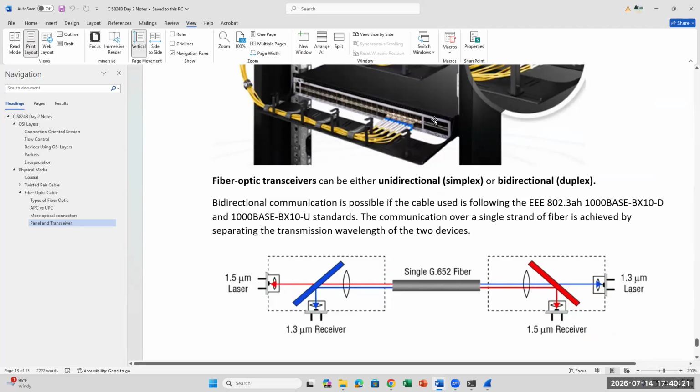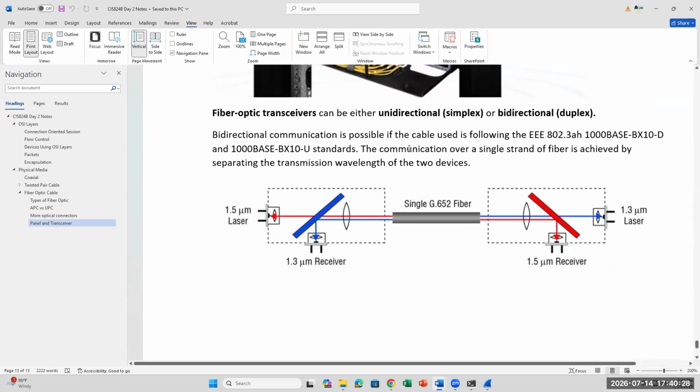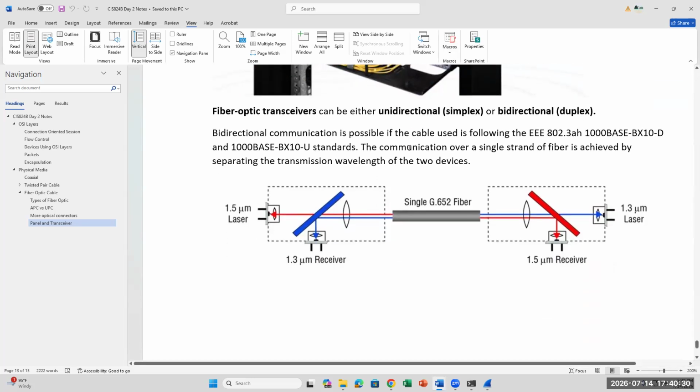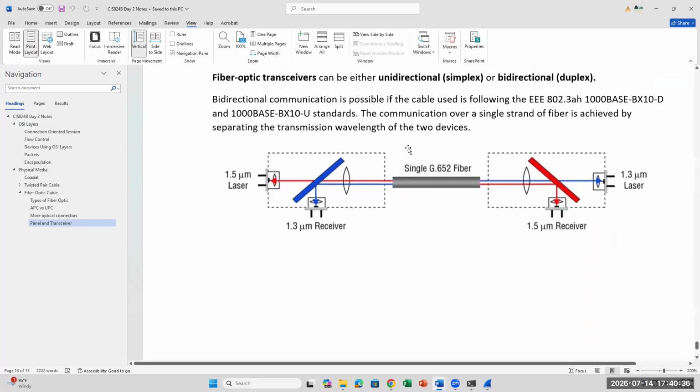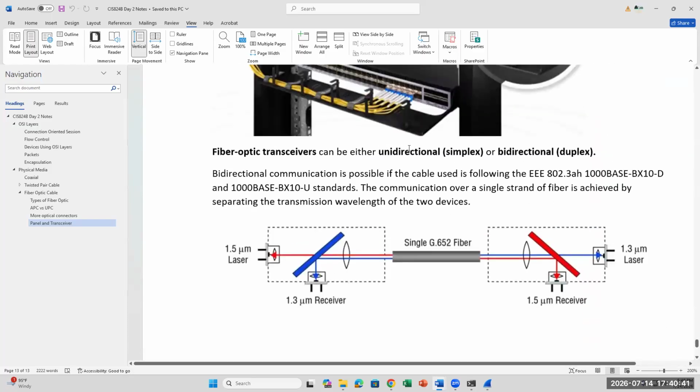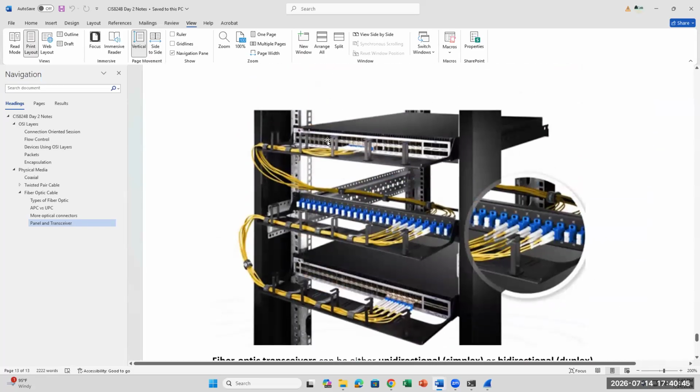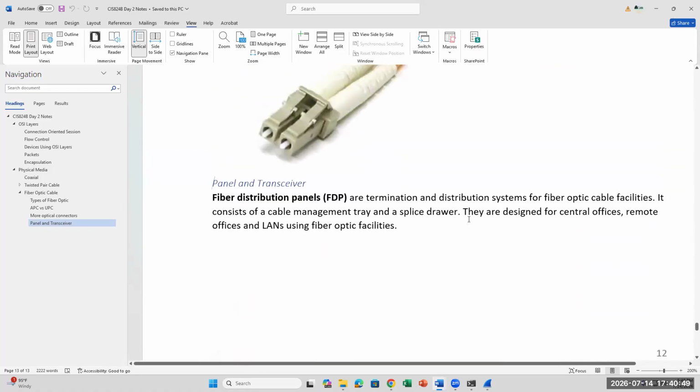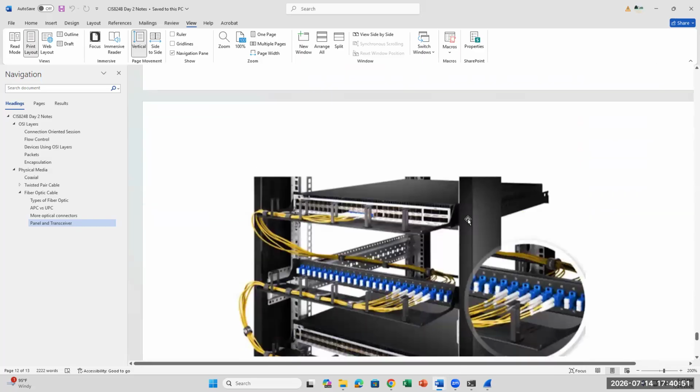So like a splicing tool, to cut fiber, we splice it. Because if you're using glass-based fiber, like I said, you have to cut it straight. So you have to use a proper tool. You can't just use a wire cutter. A wire cutter would just ruin your cable, and fiber can be expensive, so you don't want to damage it. It can go into a rack, but it can also go into a box, and then you connect it like that.